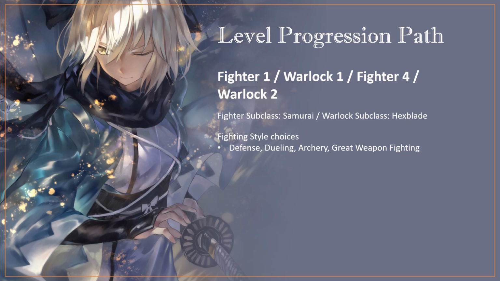This first level will be a pain point for the build because you're still required to use Strength or Dexterity for your attack rolls. At level 2, this problem disappears when you start multiclassing into Warlock and immediately take the Hexblade subclass. This will delay your Extra Attack by 1 turn, but in return, you get access to 2 cantrips, 2 known spells, a first level spell slot that you regain on short rests, Hex Warrior, and Hexblade's Curse.